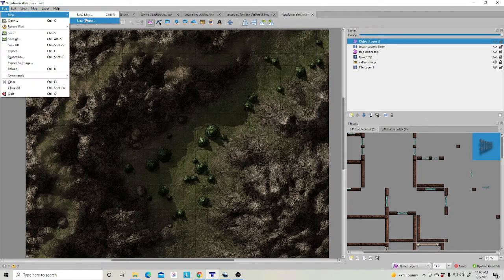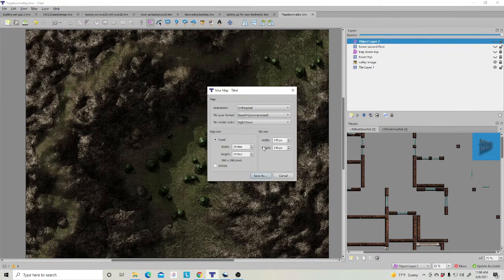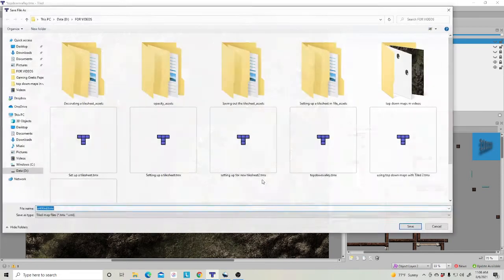Let's go and set up a new map. This happens if your tile size is a little bit different. So let's do 420 by 420, and that's going to be huge. If we're doing a map that's like 24 tiles, let's divide that by 3. In fact, let's make it 27 tiles wide by 27. So it's going to read 9 by 9.